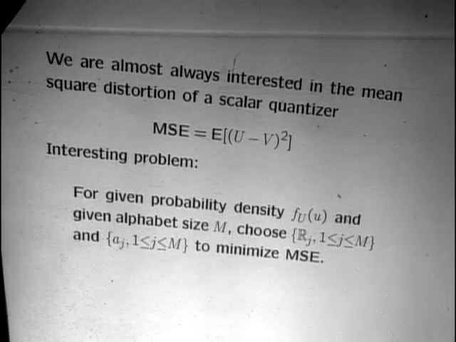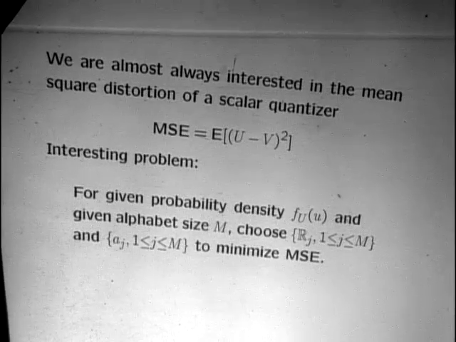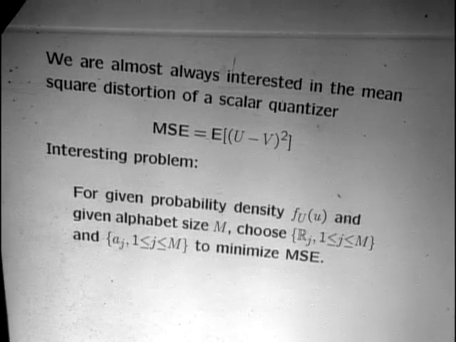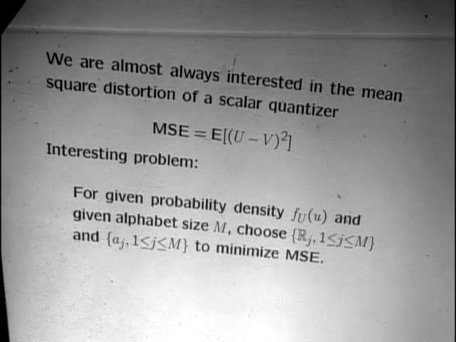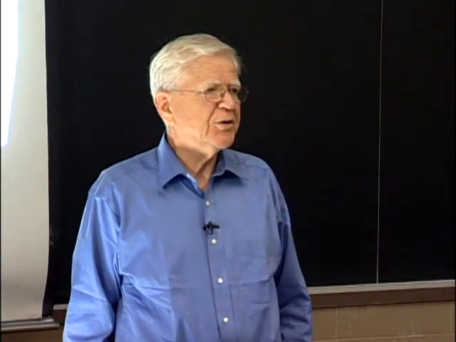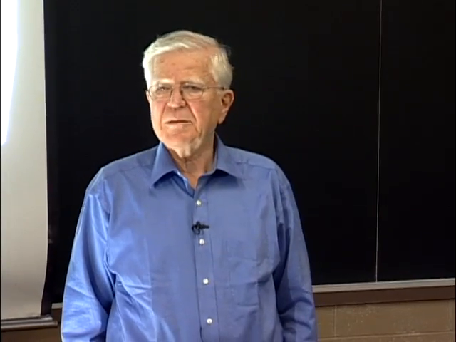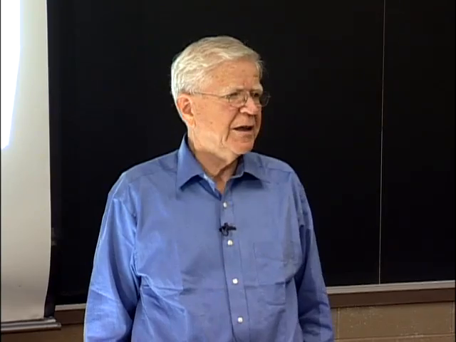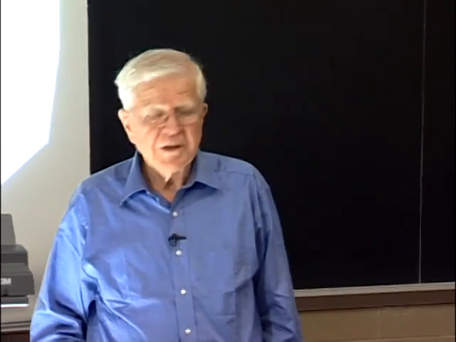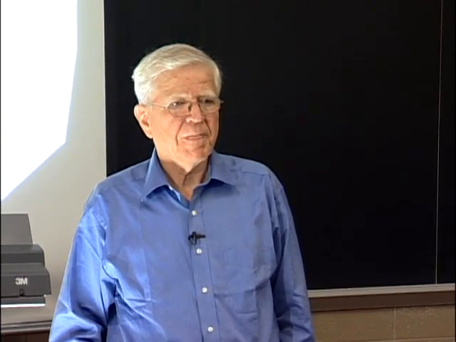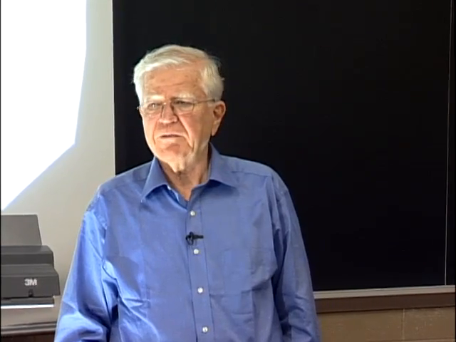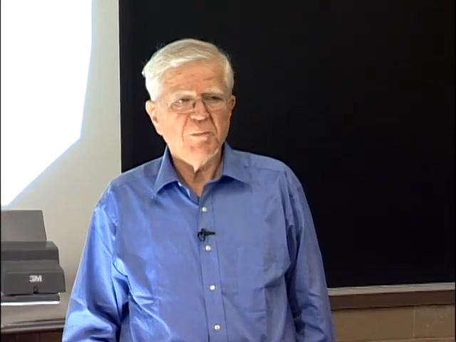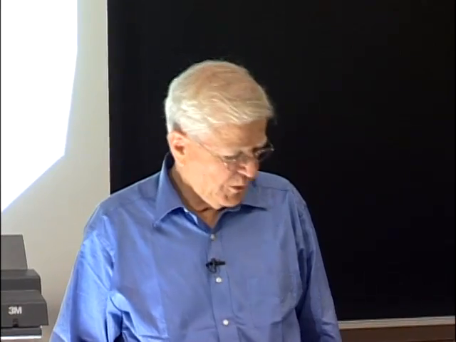Why is everybody interested in squared distortion instead of magnitude distortion or something else? In many engineering problems, you should be more interested in magnitude distortion. Sometimes you're much more interested in fourth moment distortion or some other strange thing. Why do we always use mean squared distortion? And why do we use mean squared everything throughout almost everything we do in communication?